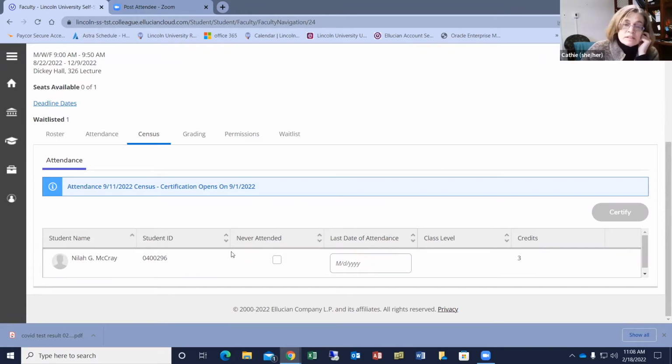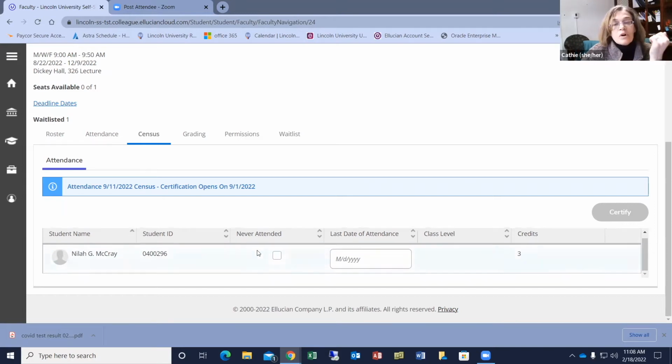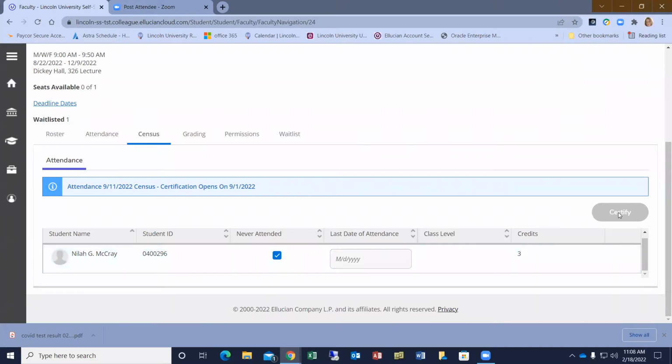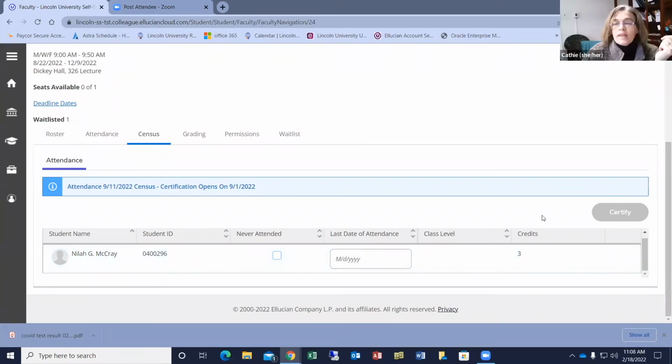It's all built into the system, so you don't have to put a P next to everybody. You can just mark anybody as never attended. Of course, it's not open yet. When you're all done, you click on certify, and that updates it in the system, so I'll be able to check who's done their rosters and who hasn't.